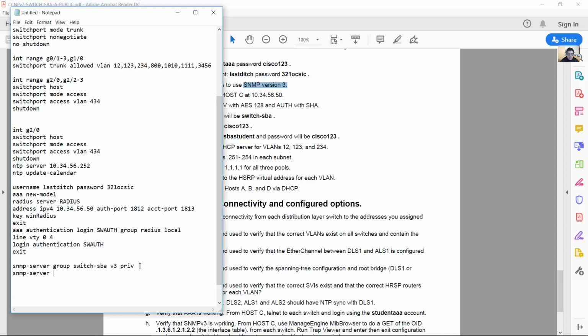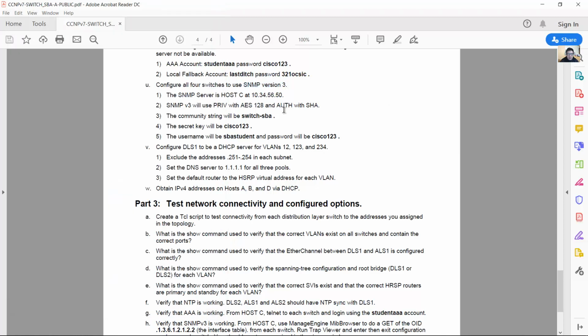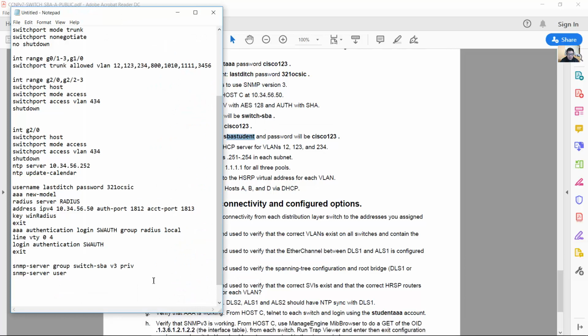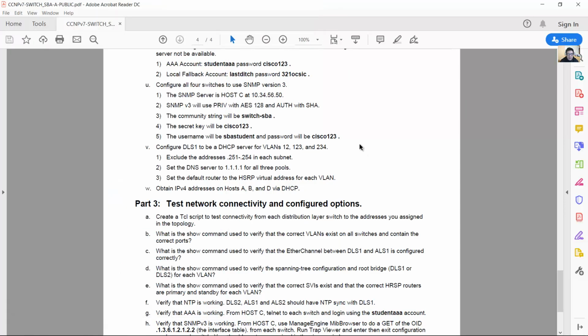Now SNMP user, the user is this SBA student. SBA student, the name of the community switch-sba, version 3, and authentication with SHA.